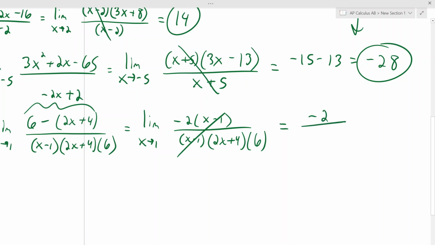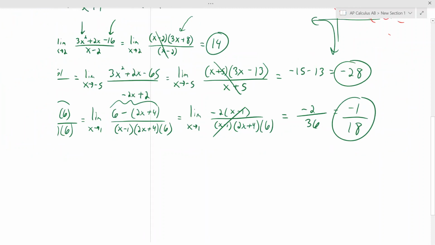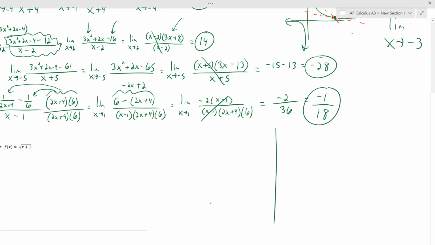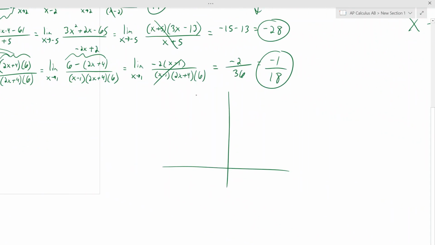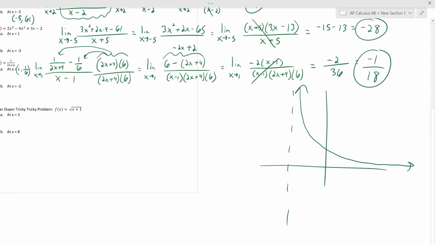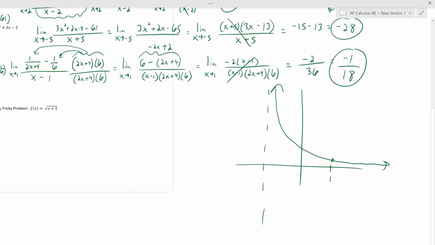That's negative 2 over, if you put a 1 into here, you get 6 times 6. So it's 36, which we're going to say is negative 1/18th, which makes sense too because look, this is a 2x. So our function is 1 over 2x plus 4, right? That has an asymptote at negative 2, and it looks like this. So if you find the slope of that thing at 1, so this is 1, the slope of that's really, really low because it's getting flat over there. That's why it's a 1/18th. It's negative because it's going downward if you see that in the picture.